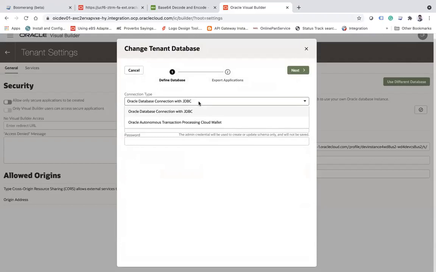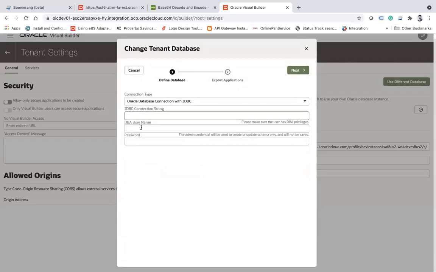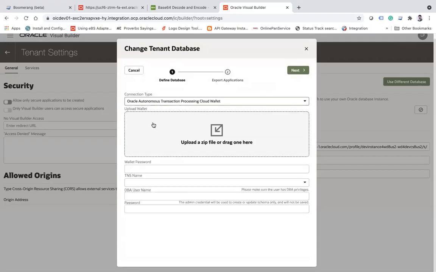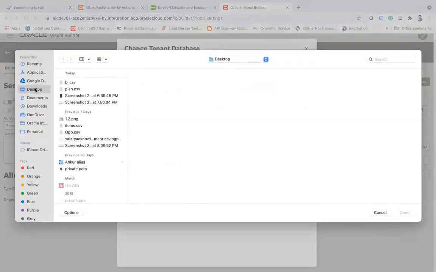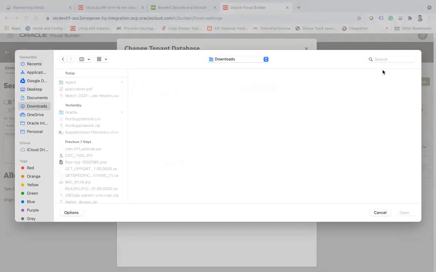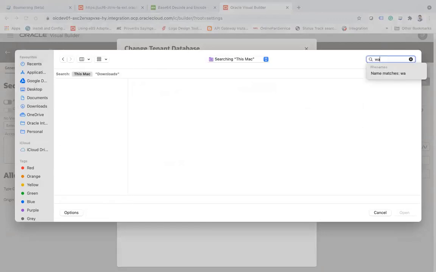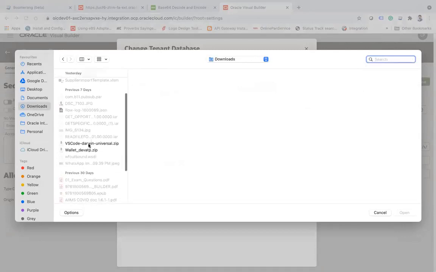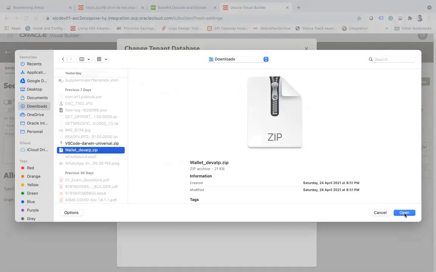You can click on this, use different database. You can use two types of databases. One is the DBaaS. If you select it, you have to provide the connection string, the username, and then the password. Or you can use the Autonomous Transaction Processing. You have to upload the wallet here. I have the wallet here.